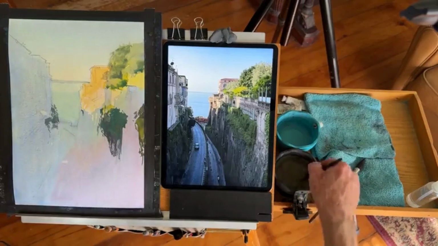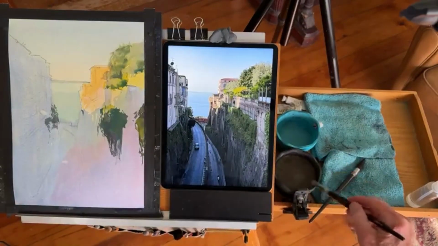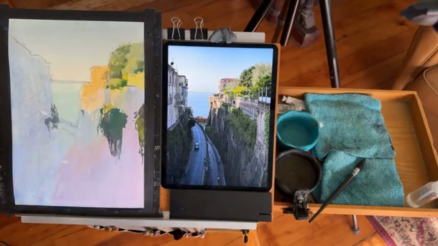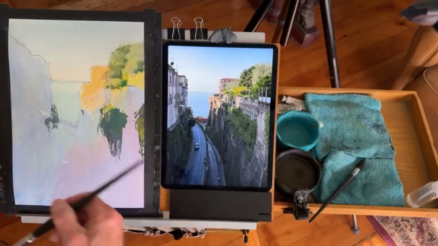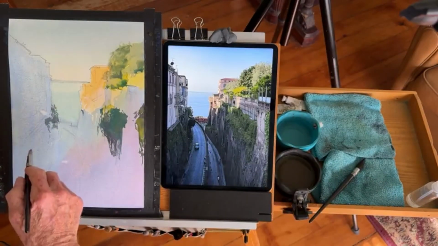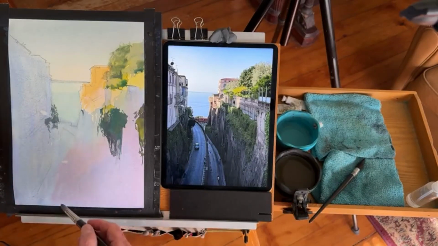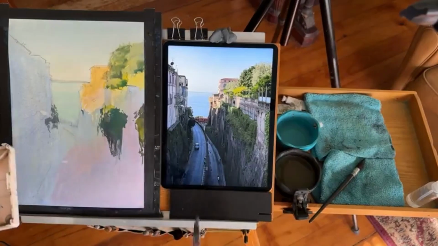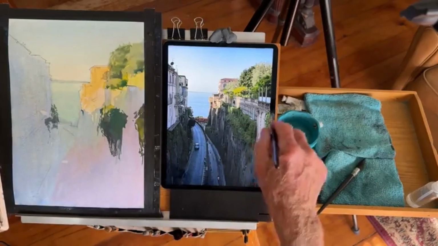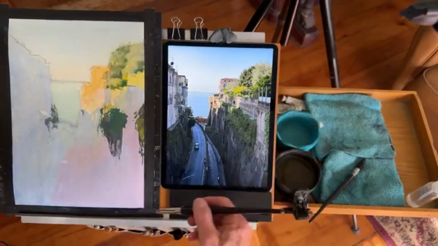Okay, now let's start getting into, oh my goodness, there's a whole lot of crazy dark greens over in here. I'm not going to get to those because I want some murkiness to happen when I start to paint that stuff.